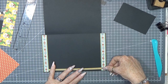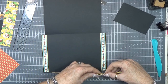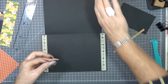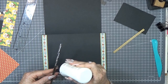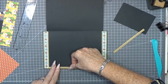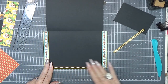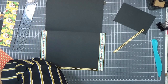Oh, this is nice. What do you think? A nice border. But that is the lesson that I learned from that mistake: don't put any radio or music in the background. Sometimes I miss that, but that's just not possible.